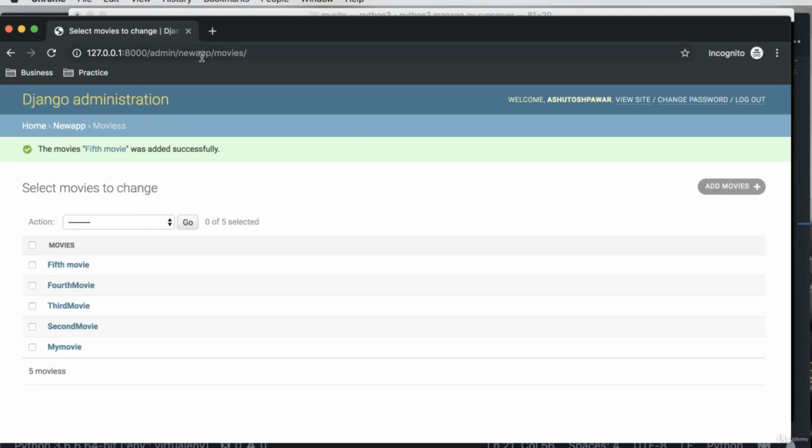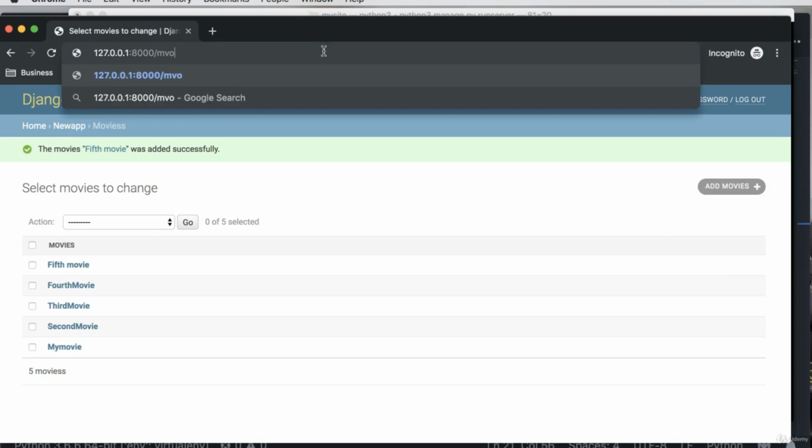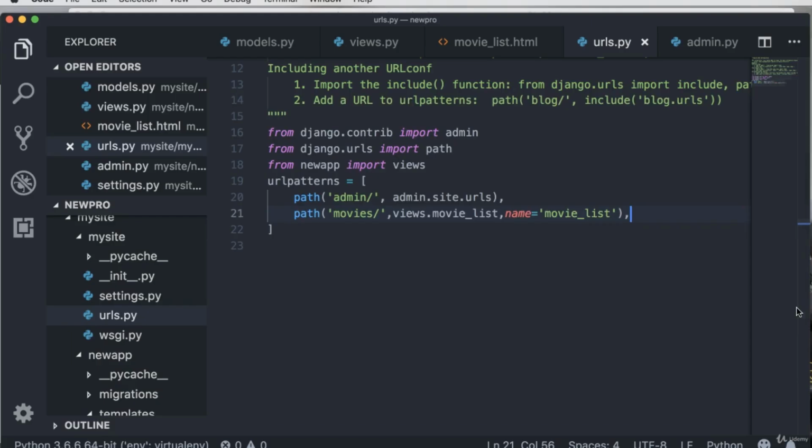Once we have this bunch of movies, if we go to movies, as you can see, we have all these movies in here. So we have 1, 2, 3, 4 and 5 movies. Let's say for some reason you only want to display 4 movies in here instead of displaying 5. How exactly can we do that? We can do that by using pagination. So let's go ahead and learn how to use pagination in your Django site.